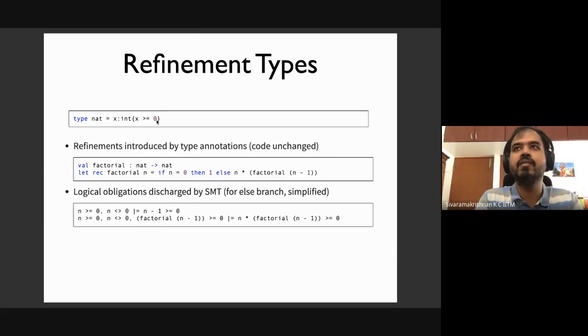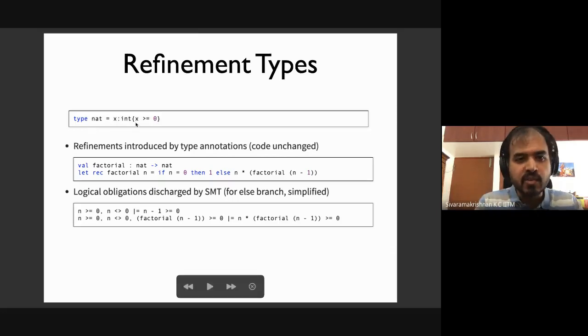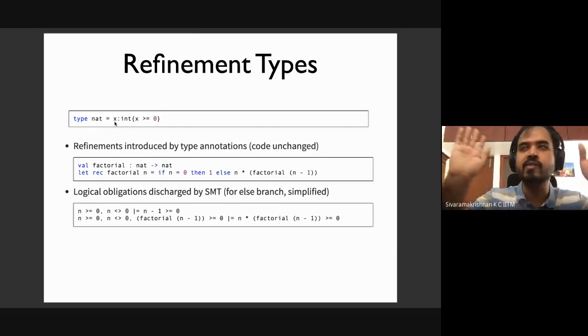That's the intuitive definition that we would have for how you define natural numbers. Natural numbers are also integers, and the restriction is that you only consider the numbers which are greater than or equal to 0, and that is precisely how we write this. And now you can see why we introduce this name on the left of the type, so that we introduce this string x here. This could be an arbitrary string. If it is x here, you can introduce y, z, or my natural number, whatever.